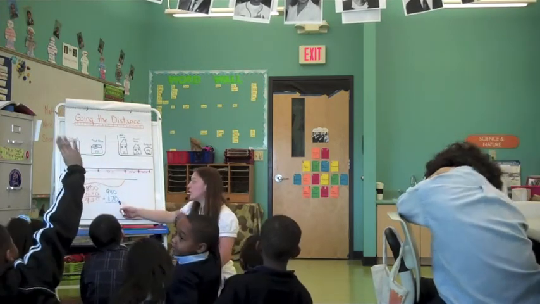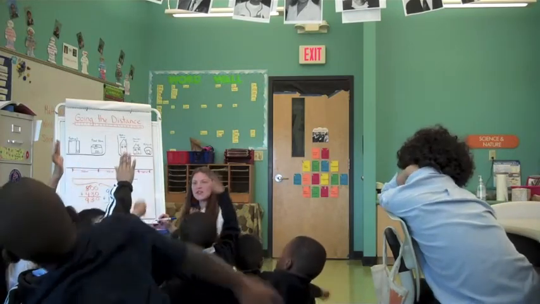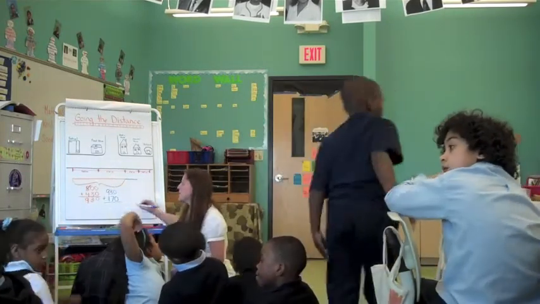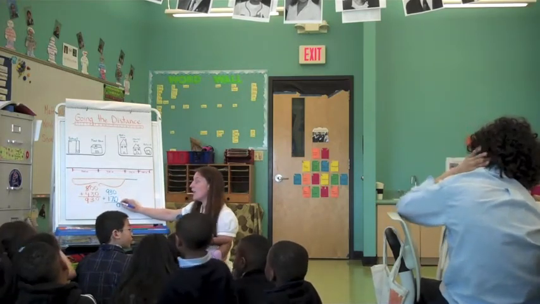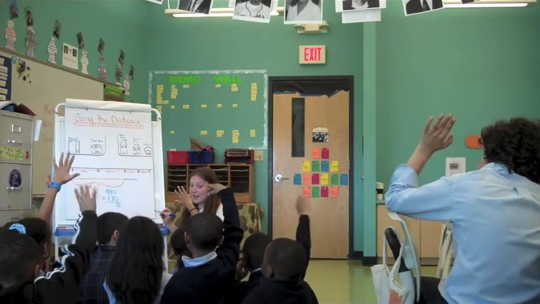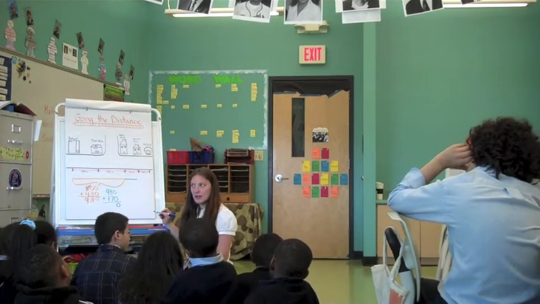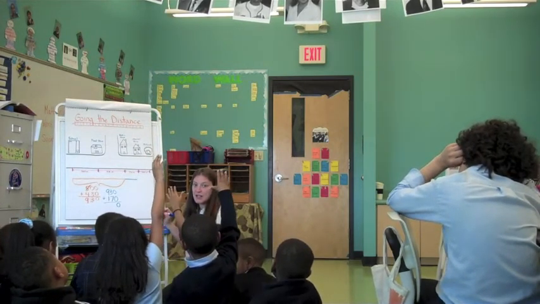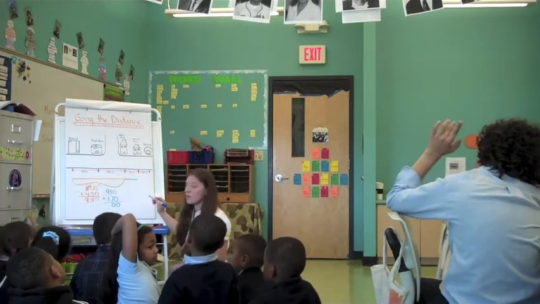So if I have 2 zeros in the ones place, what does that give me in the ones place? Jamarius, can you take a break for me? Jaden? 0. All right, so I have 3 in the tens place and 7 in the tens place. How much does that give me? 10. Gives me 10 tens. I regroup 10 tens into how many hundreds and how many tens? 10 and 100.